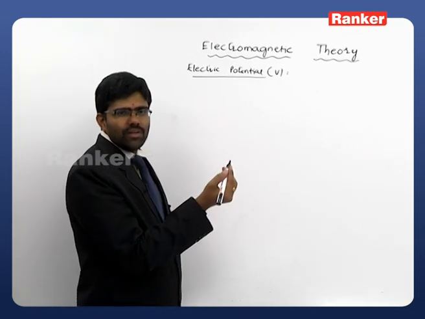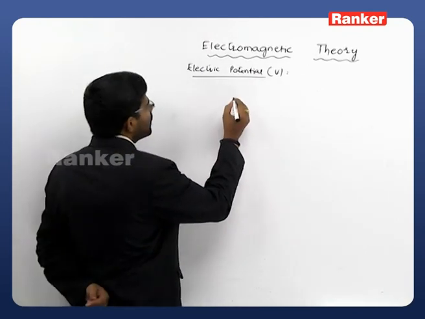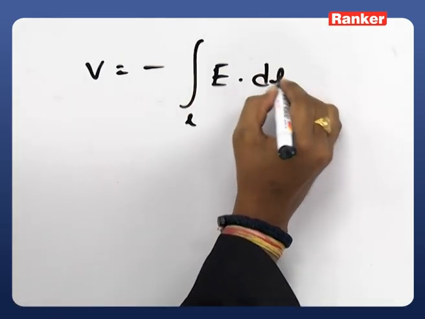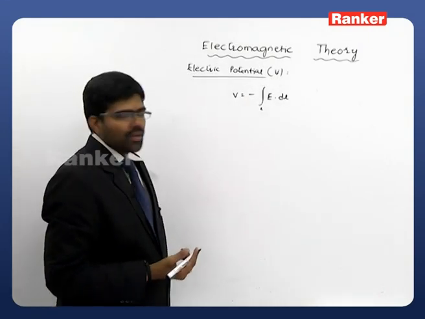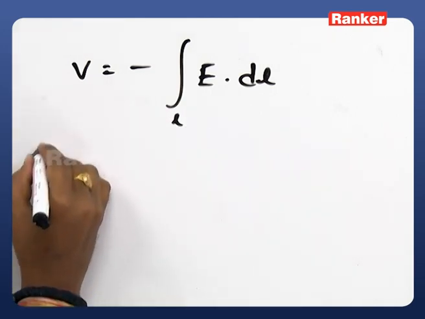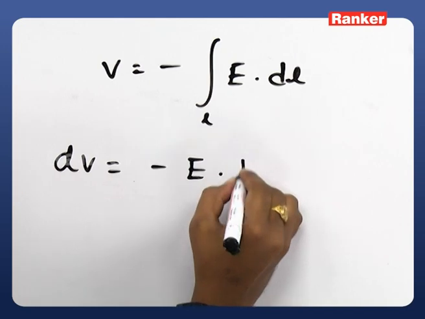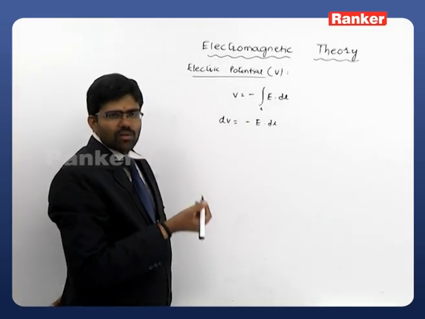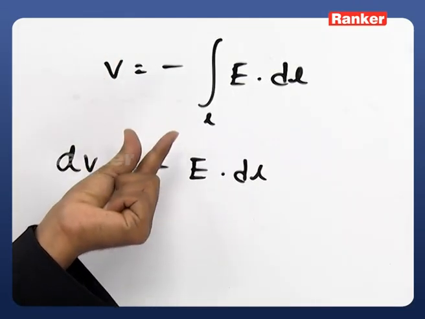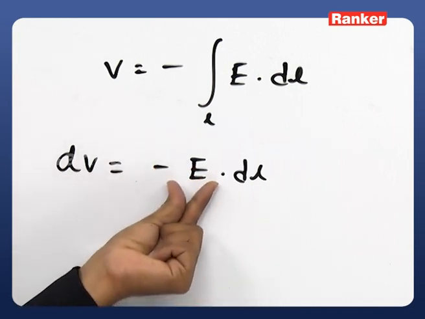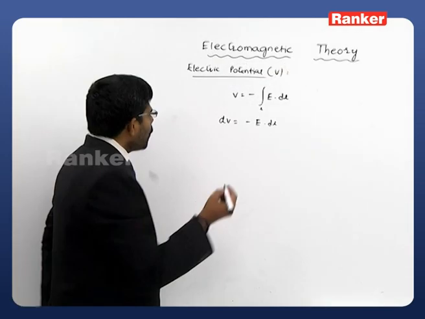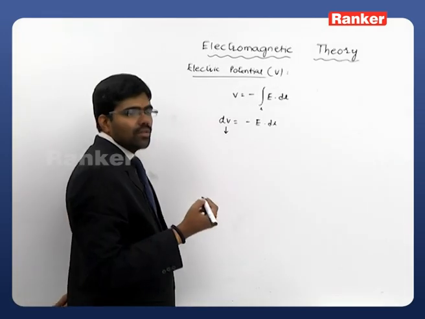Now to relate our electric field intensity with the electric potential, once again consider the basic equation. V is equal to minus line integral of E dot dl. That's what we have. Now what I do is I'll differentiate on both sides. So that is dV is equal to minus E dot dl. For our convenience, I'll try to rewrite this differential quantity in its equivalent in rectangular or Cartesian coordinate system, and I'll write E in Cartesian coordinate system, dl also in Cartesian coordinate system.